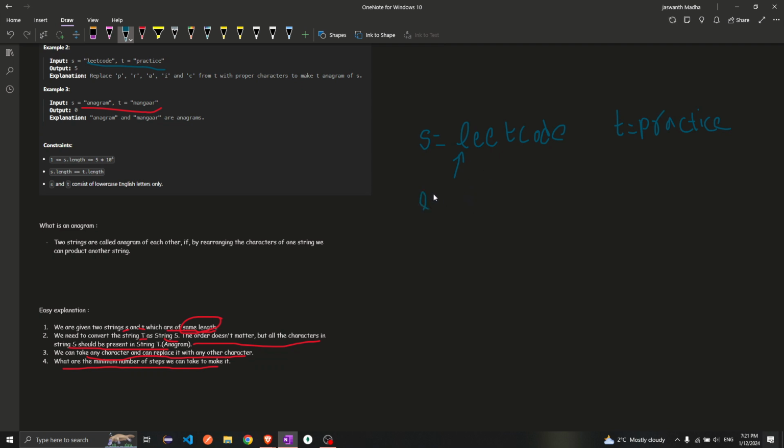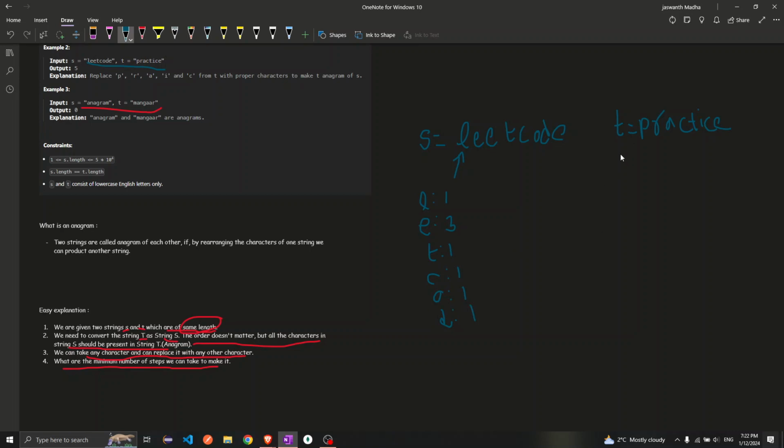I'll just traverse through this array and create a hash map. So L is appearing one time, and E is appearing 1, 2, 3 times, and T is appearing one time, and C is appearing one time, O is appearing one time, and D is appearing one time.